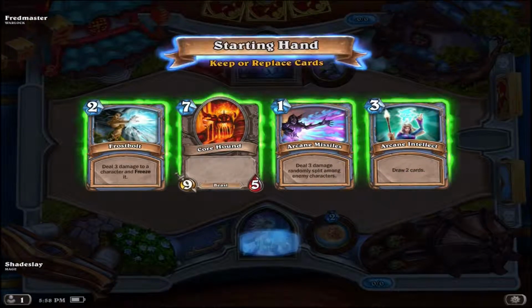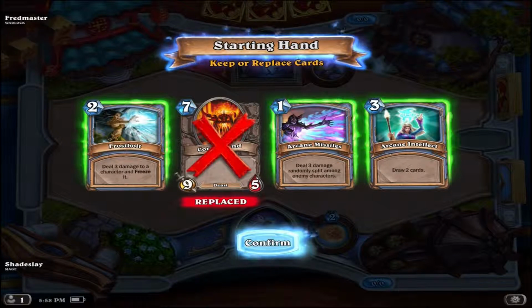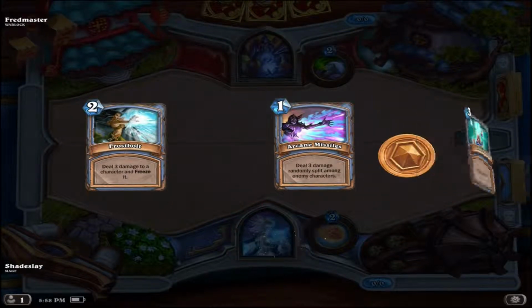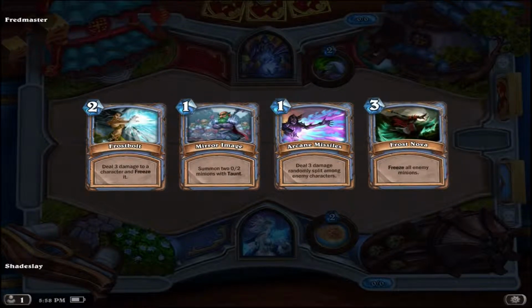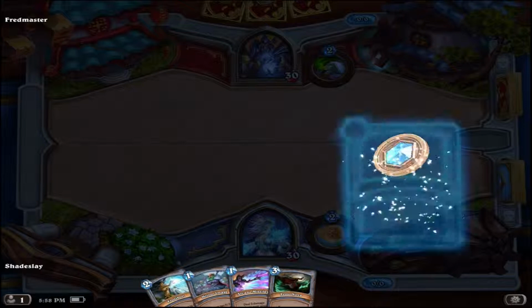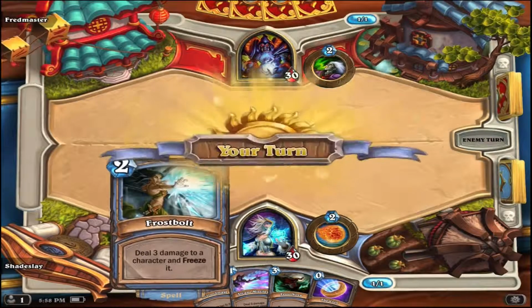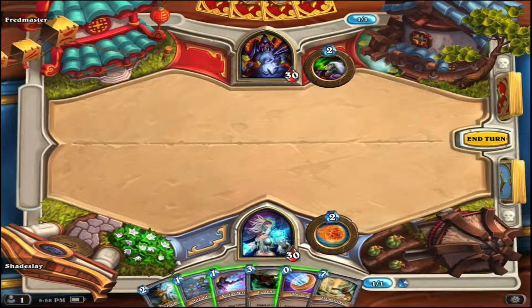Okay, we'll get rid of that Core Hound because that's not going to be much use to us for a little while. I don't know if I want that Arcane Intellect quite yet either, because it's really towards the later game that we start to run out of cards. I might regret that. That's not bad. That Mirror Image will come in useful, give us some early protection if we need it. Oh, and a Flamestrike. Not much good to us at all at the moment.